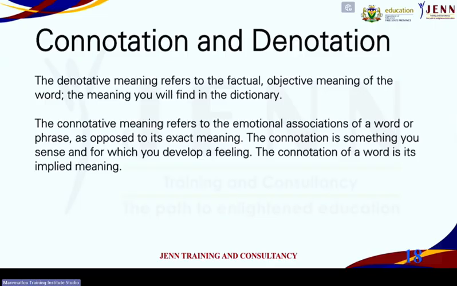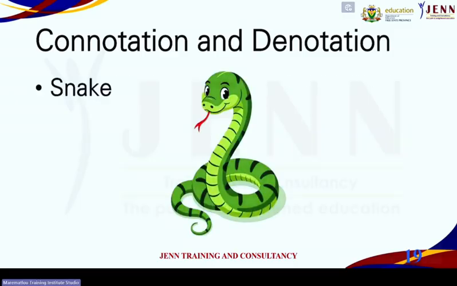So let's look at another example. Now, on the screen, we have now a snake. Now, this is a word. This is just a normal word in the English language. Yet some people will react differently to the word snake, or we can even use the word snake in different ways. Now, the experience that you have with the word snake might differ from the person next to you.